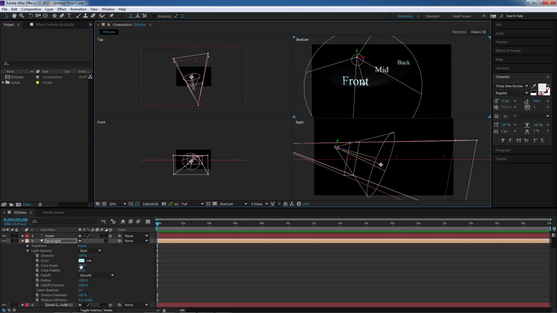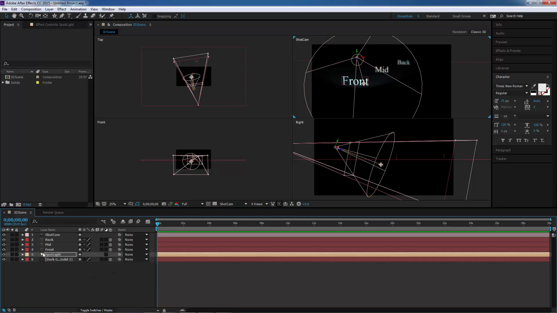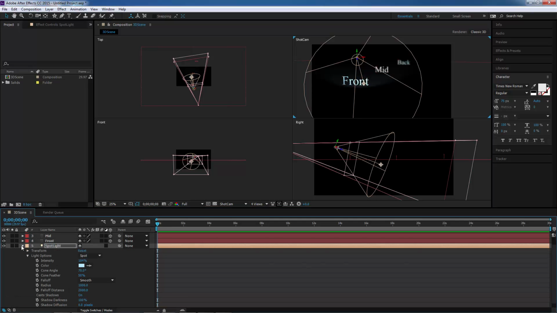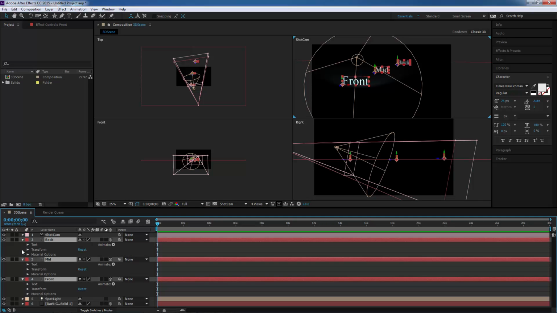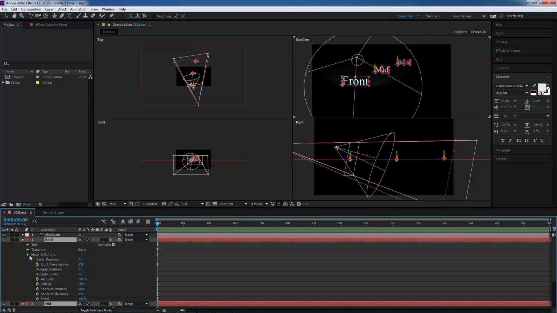And let's see if it'll get us any results though. So I do need to take my text. So I'll just kind of collapse this layer by hitting this arrow. And I'll shift click these layers because I can do this all at one time, which is great. I'll drop down one of them. I'll go down to my material options. Since they're all selected, if I go down to cast shadows and turn that on, it'll turn them on for all of them. All right.